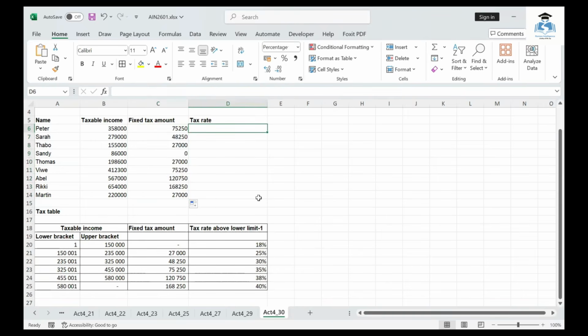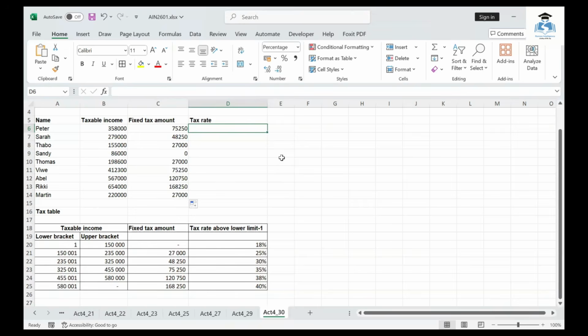What about the tax rate? What must we do? Can I try? Yeah, you can.